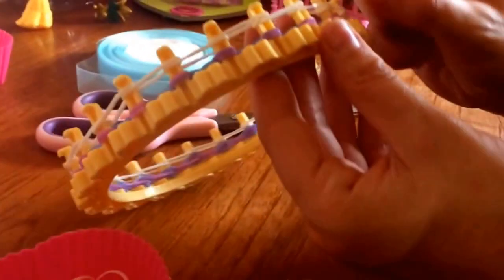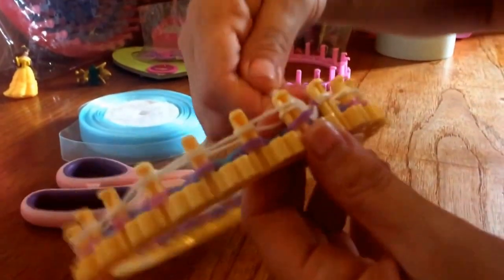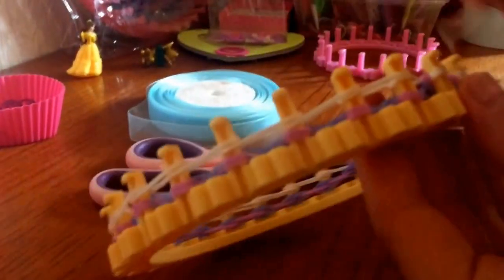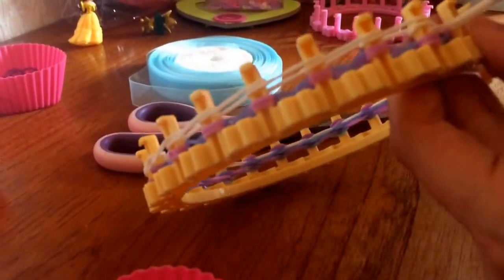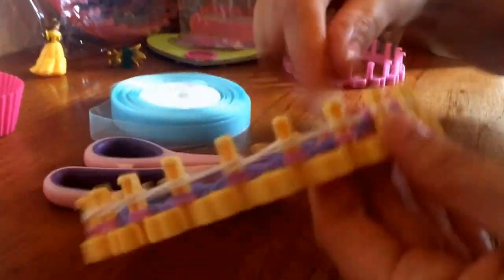So now we need to start hooking. Like last time, you get the bottom two bands and you pull them over the top layer of bands like that. This bracelet has the continuous step that you need to keep going until it is the length that you want your bracelet. Like my mum, she just made sure that the top layer bands weren't close to the bottom layer, because like I said before, you don't want to end up pulling some of the top layer bands over and then having to start again, which would be very annoying.